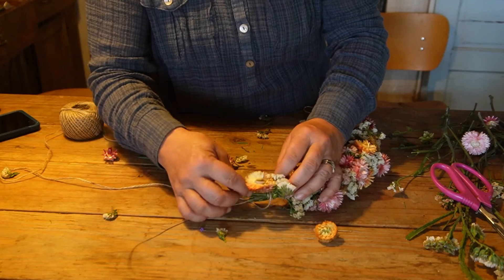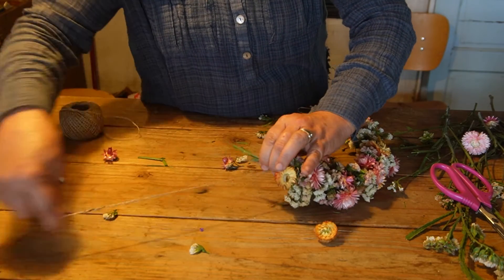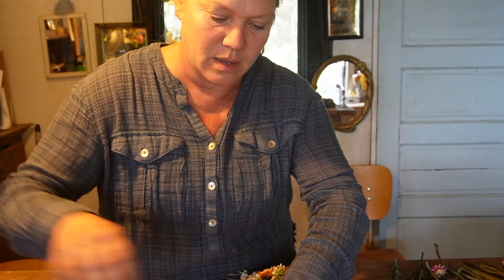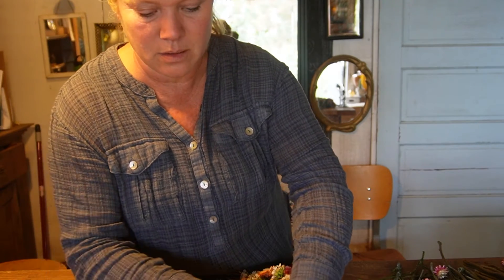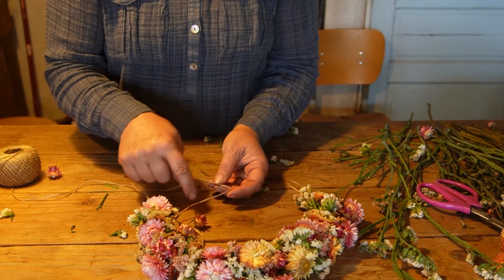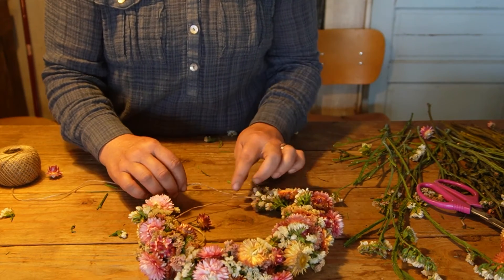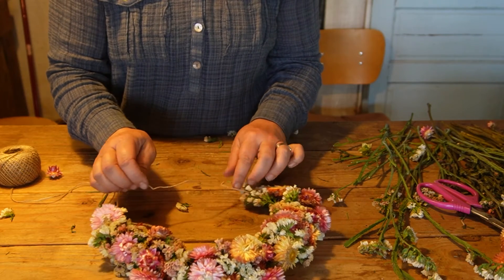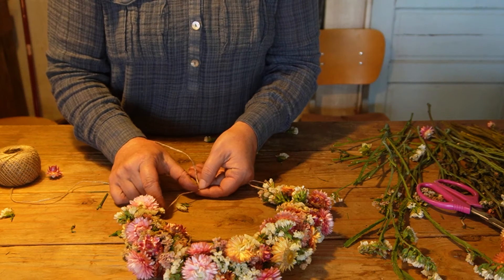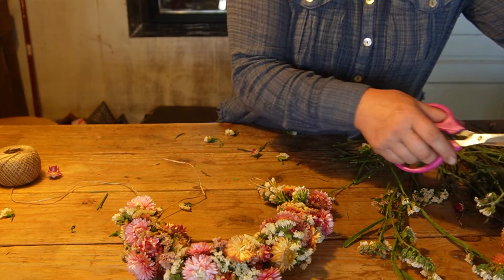What's nice about using fresh and dried together is that fresh statice dries really, really well. It kind of holds the structure together, almost like a little bit of glue. I'm almost done — just making my last few little rounds. I've marked where I want it to end. It's almost like a hook that goes around and then hooks in here, and we twist it onto this one. We'll leave that open so the client can adjust it to fit her daughter's head.